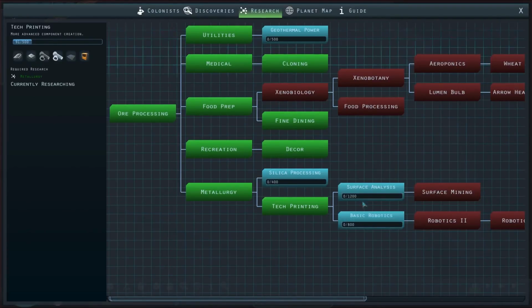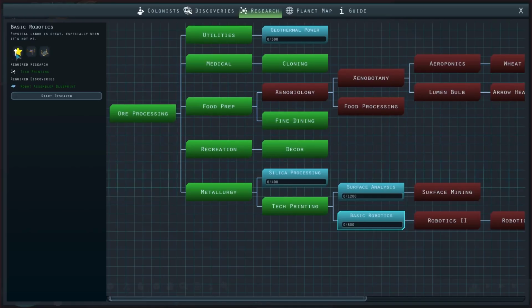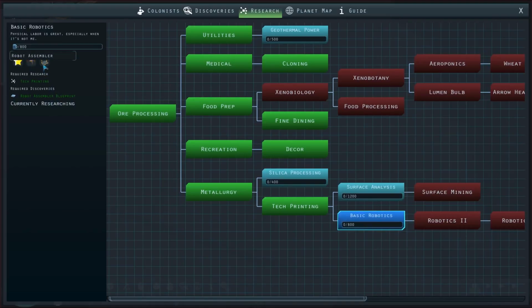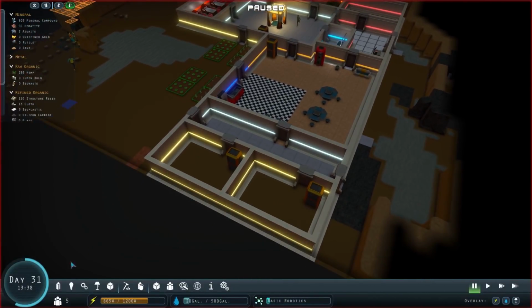Let's get ourselves... Oh, now surface analysis is very, very slow. 1,200 research points, but basic robotics would be great. Basic robotics would be really useful. We can build a robot assembler. We can build worker bots. So yeah, let's get that in because we probably can do that. I wonder what we need for the robot assembler. I don't know. I bet we need some more sort of components and things.